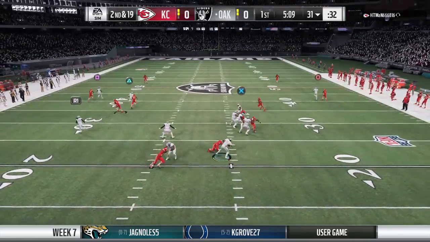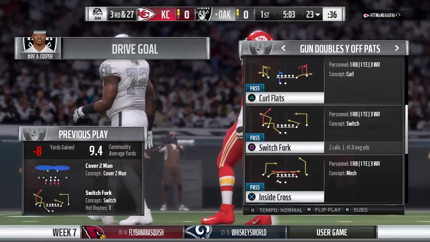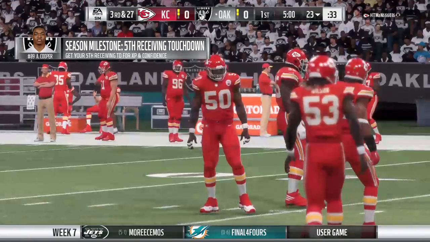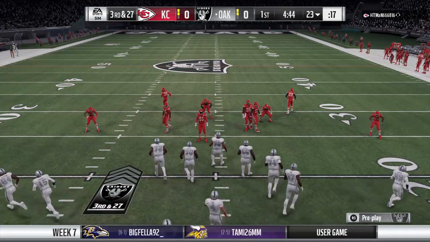On 2nd down, here's Carr. Under pressure again, and down he goes again. Tomahali in there to drop him, and sacks on 1st and 2nd downs are going to lead to a 3rd and long. Carr and the Raiders, following the sack, looking up at a 3rd and long.